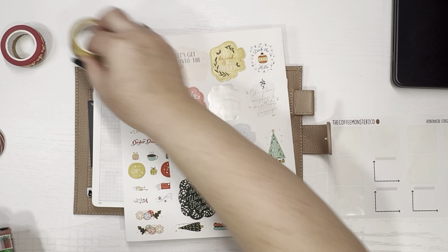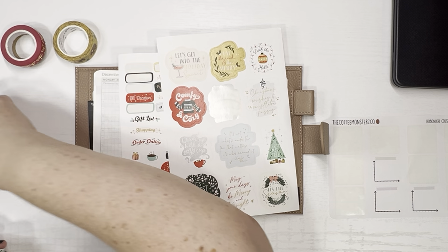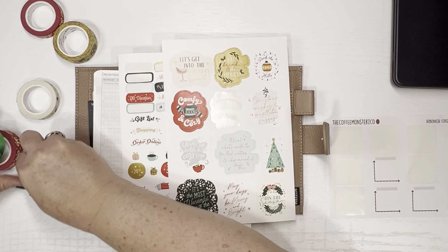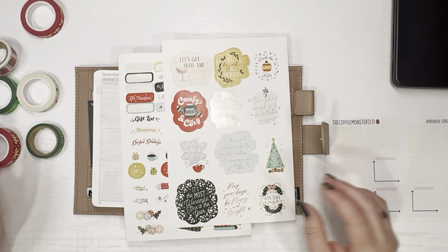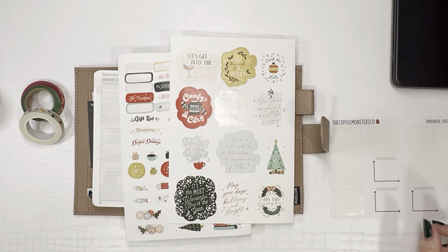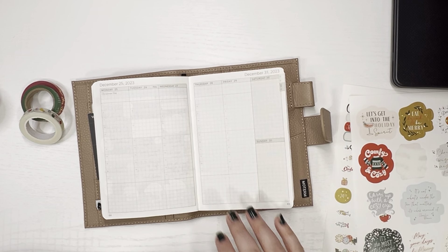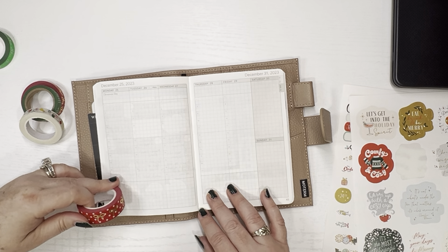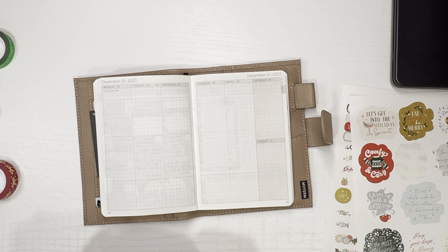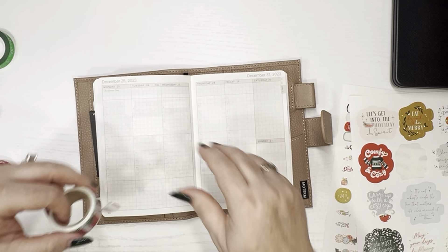This is super cute — I may lay that aside. I'm not really feeling the darker colors. Maybe that one's cute — I'll leave it aside. And I have some ho-ho-ho washi I might leave aside too. Now I've got my options divided up for what I'm going to use with this kit. I'm going to use some of this stuff in my Hobo Weeks and in this planner. I'll put this one down first since it can hold the bigger stickers, then get the Hobo Weeks second. Let's put some washi down at the bottom — the present washi. This is super cute and when else am I going to use it besides Christmas?